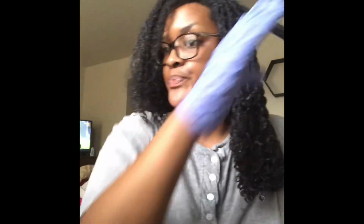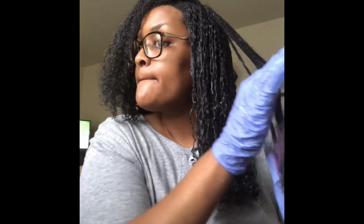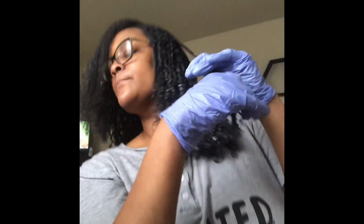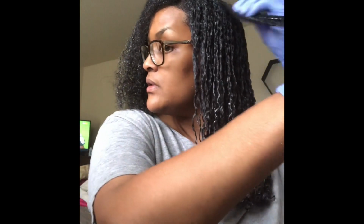I'm just spraying the section with a little bit of water. I'm not soaking my hair, but I'm making sure that it's pretty damp. And I'm going over that area with my tangle teaser. Again, my hair gets so tangled. I have no idea why, but using that tangle teaser really helps to make sure that I get all those knots and all that stuff out.